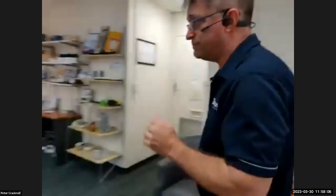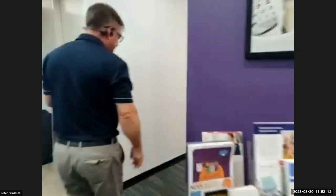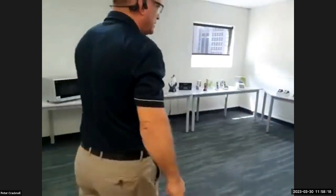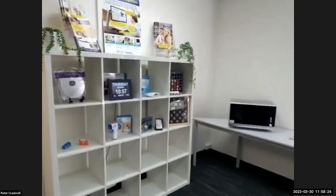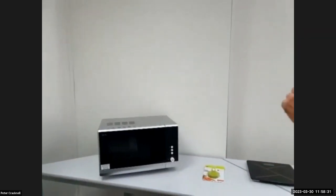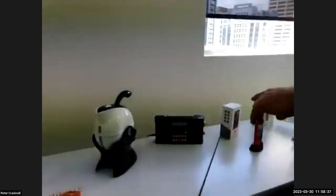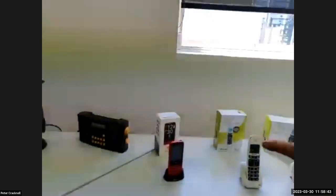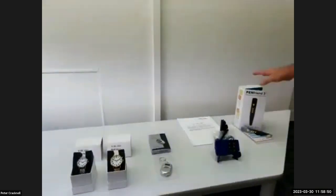Now I'm going to take you through to the other rooms to look at some of the other things we have. We have some daily living aids from Vision Australia that we display here at Wickham Terrace — some of the most popular things from the catalogue. These include talking microwaves, talking scales, kettles, a talking radio, large print telephones, and a talking mobile phone called the BlindShell. There are also talking watches, talking book players, and talking labelers.